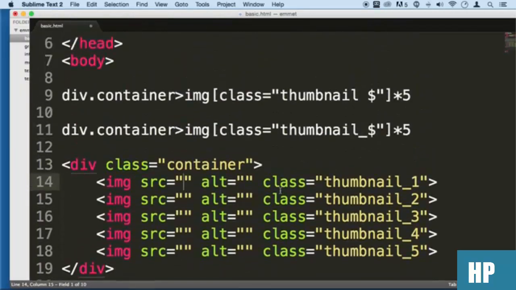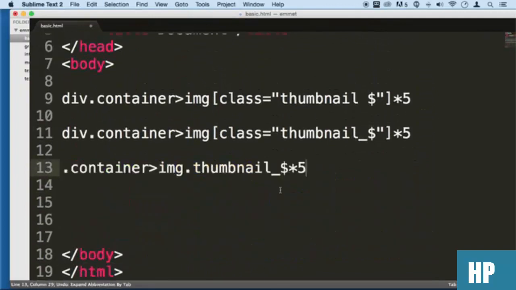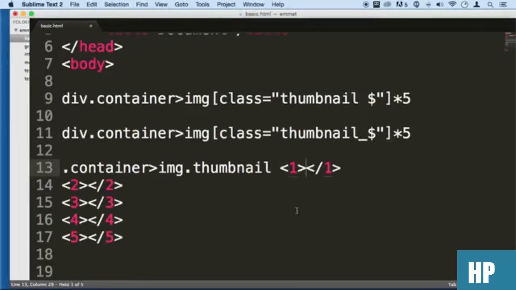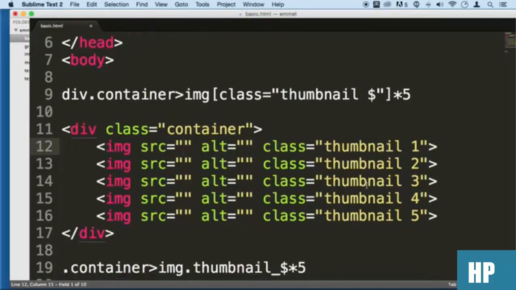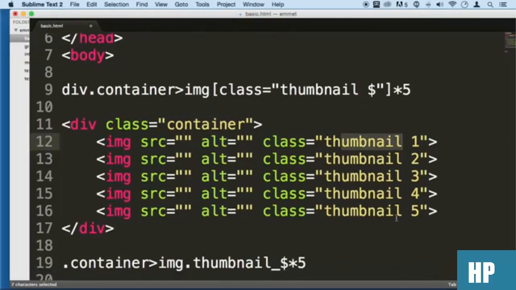All right, we were able to achieve the same thing here. Now the difference between these two here is that on this one you can put a space, and this one you cannot do that. If I put a space here and try to do it, look what happens. See that? So that is the only difference there. Here you can put a space and tab, and now you have one class here and another class here.